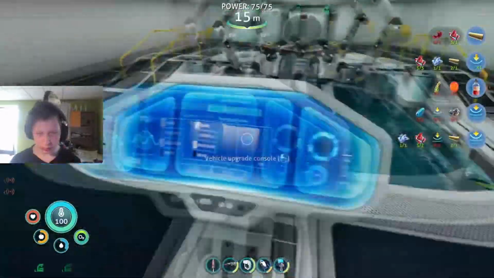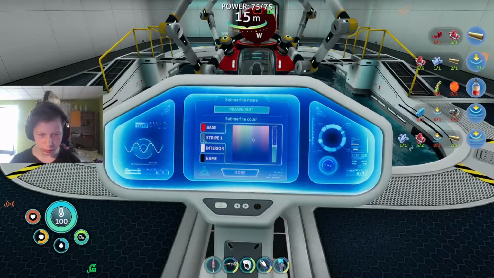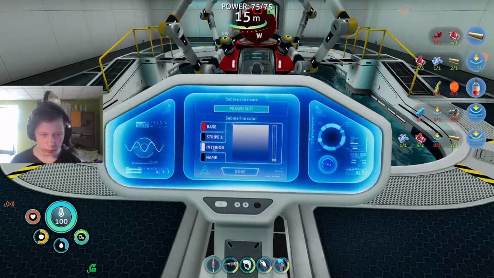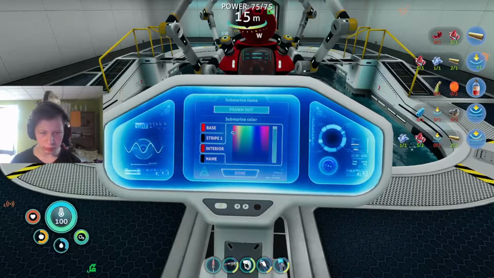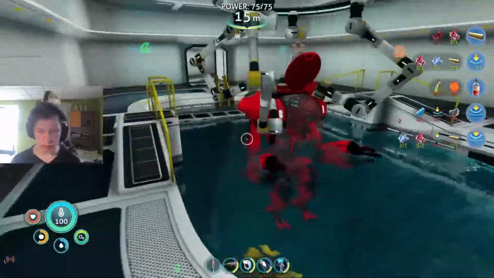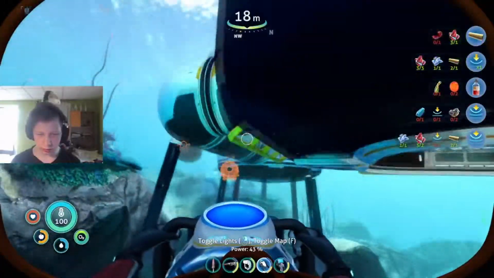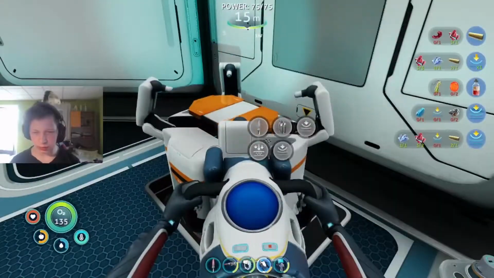Be my design, yes. Base color needs to be red. What now? Oh, the interior should be blank. And the interior we do that as well. Okay. And the name, you can call him whatever you want. I don't know what I put on my ship, the inside. I think it's also red, or a little bit brighter. No, it's red. So yeah, okay, now we can make a death module.